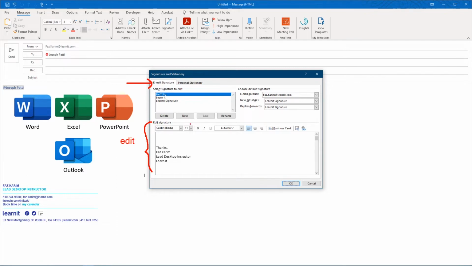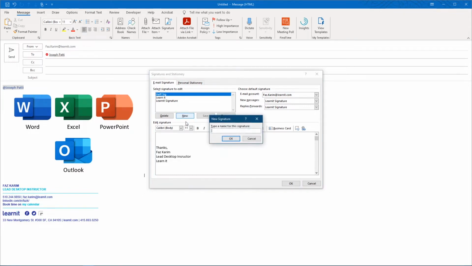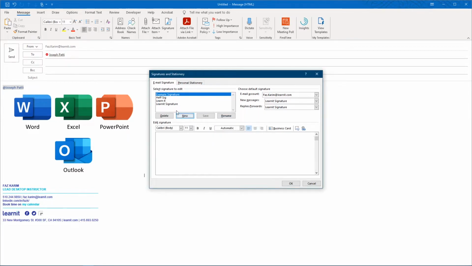So if I wanted to create a new signature, all I needed to do is just add a new one to this list. And when I hit OK here, example signature, I'll hit OK. It's going to end up showing up as one of the options, and I can actually build my signature.